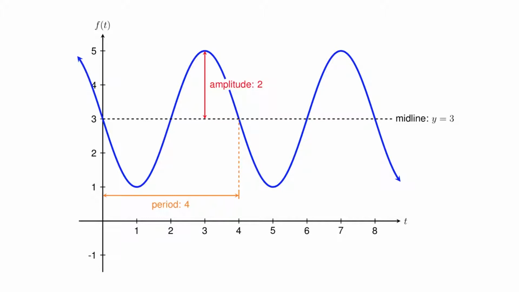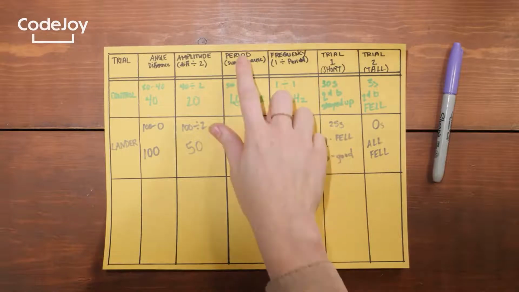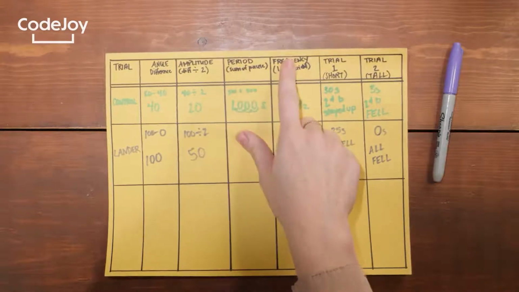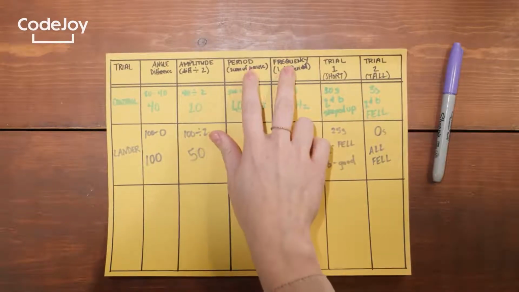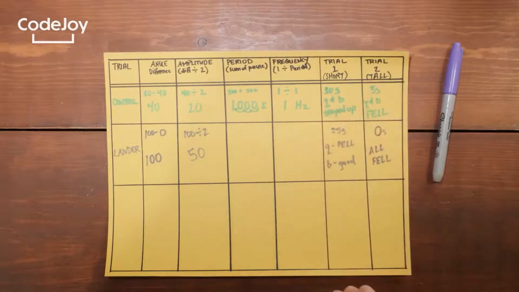That's right. And in this case, our shake table is moving back and forth further. So Lander had a bigger amplitude than my original code. That's right. So what about this one here? What is the period and what is the frequency? What do those mean? And we can go back to that visual again.